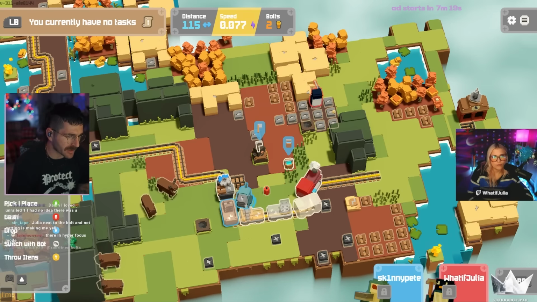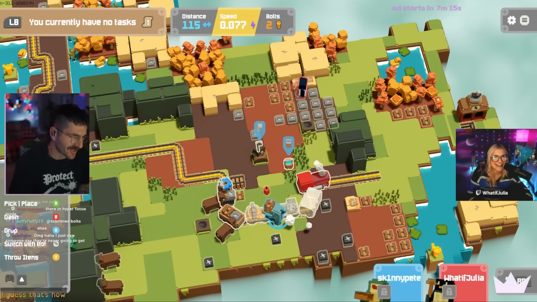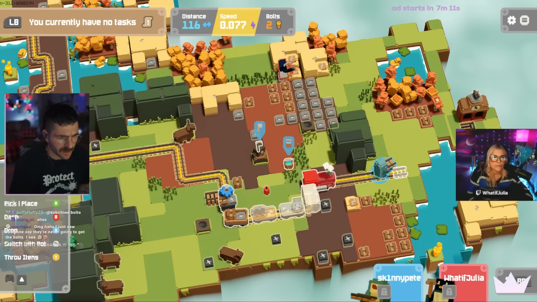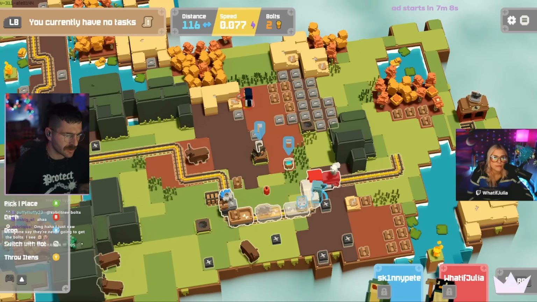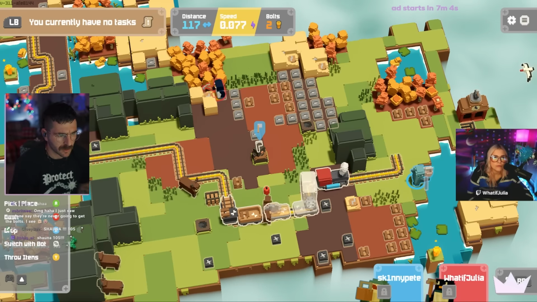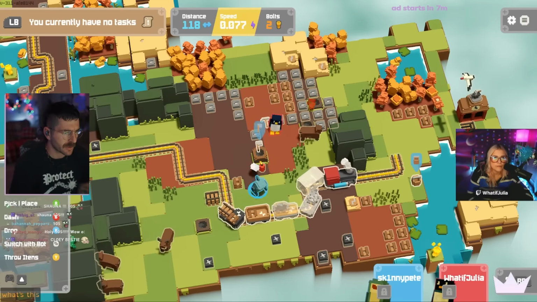105. I'm already like as is. I'm bad with pronunciation. Don't forget your caboose. I guess that's how I start. That's my default setting. Yo, chill out, train. What's this? Oh yeah. Hey, the freak.